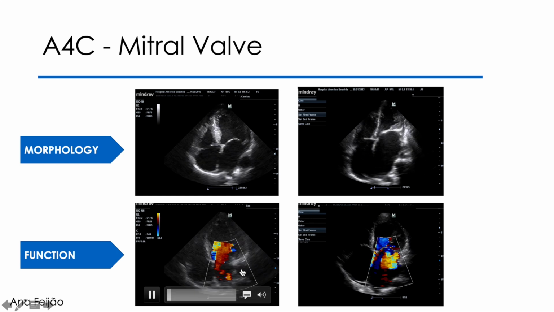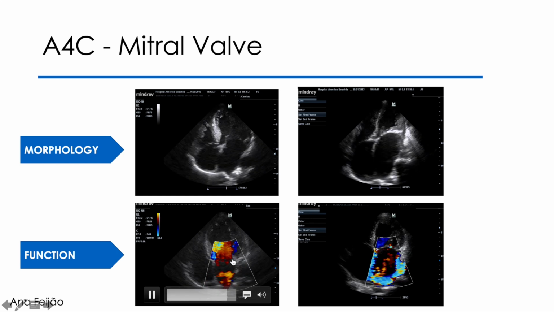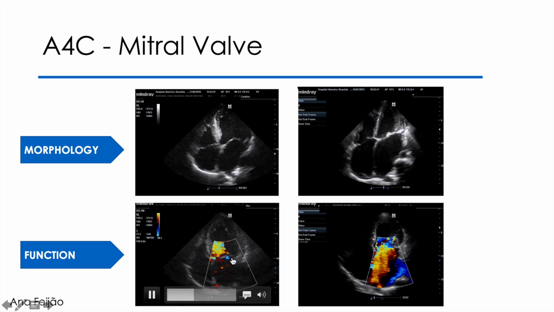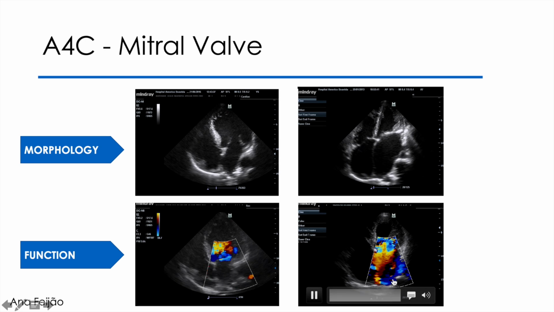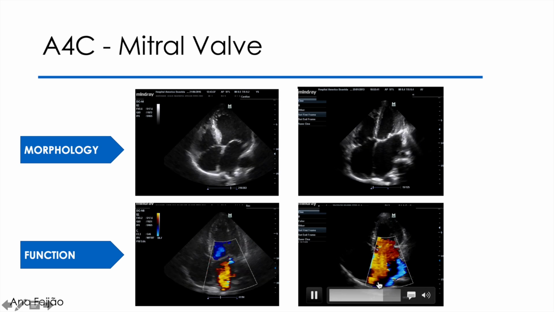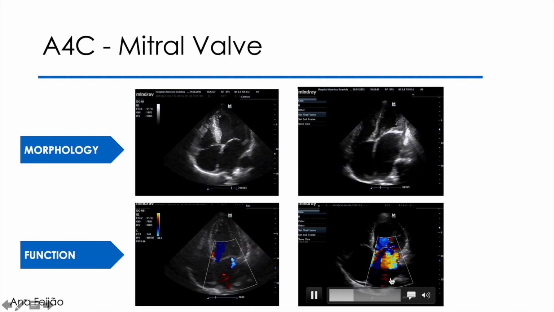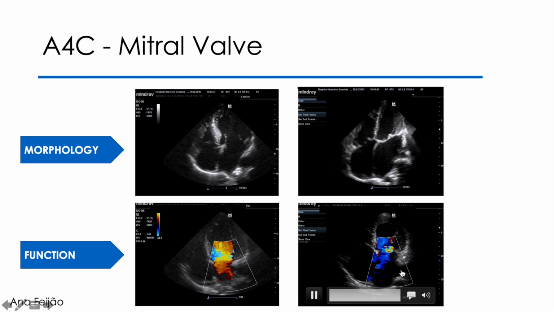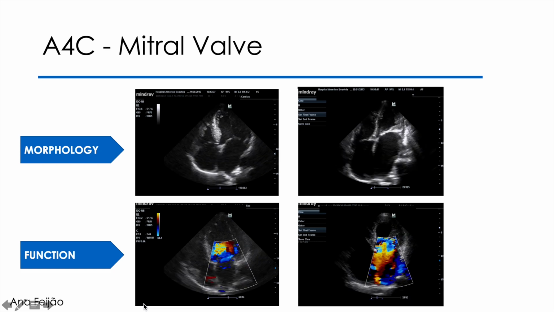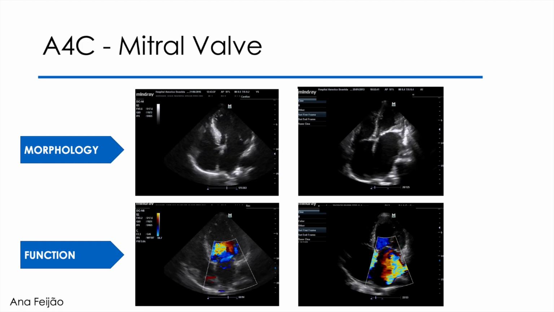It is rare that there is no regurgitation, even if it is a very tiny central jet, as in this example, in this first one. In the second example, we can perceive that the mitral regurgitation is greater than in the left example and extends along the left atrium wall. This is called Coanda effect and represents this flow movement along the wall.